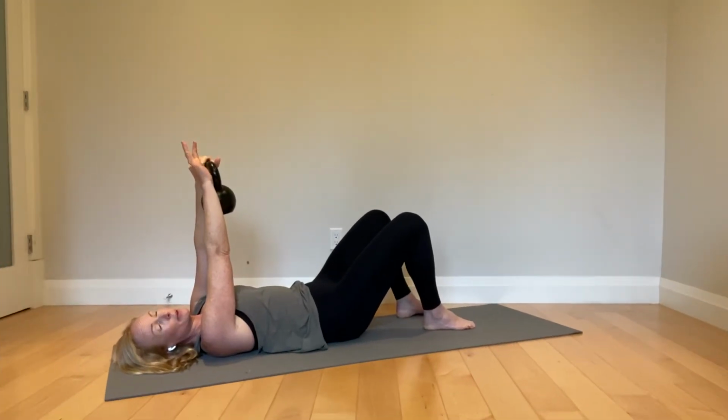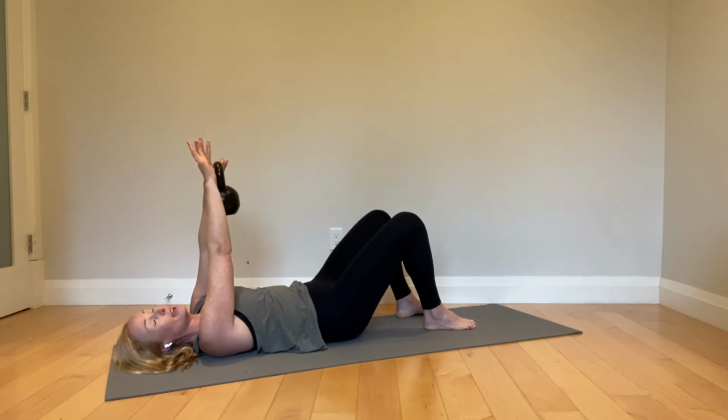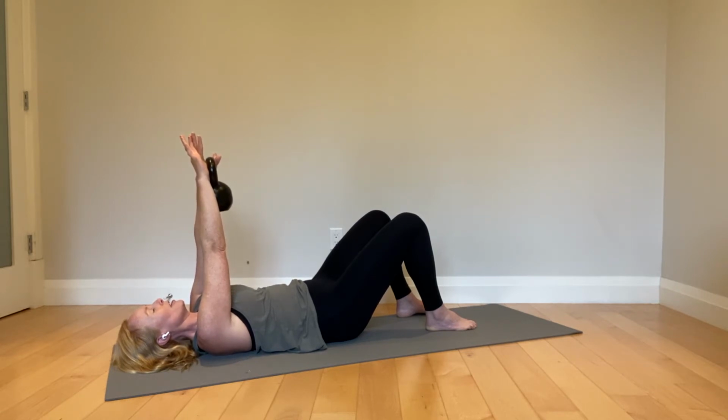Another way to add a little bit more afferent sensory input is to use a kettlebell or a weight in the arms. That gets more afferent feedback into those back ribs. You want your back flat on the ground. You're still going to reach forward, push into the weight up to the ceiling, and go find that full exhale. Make sure the belly doesn't pooch. Good. And when you breathe in, don't lose that tension. Nice and easy. Filling back body, side body, pressurizing the core.